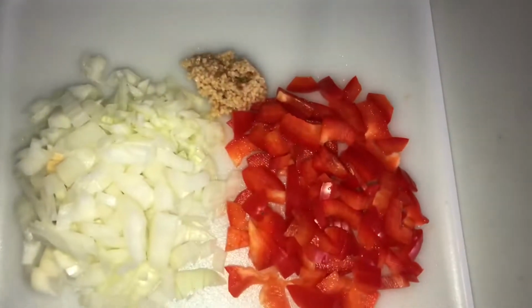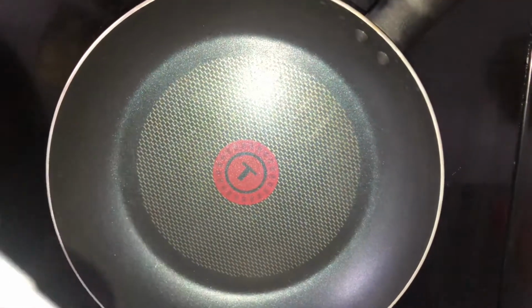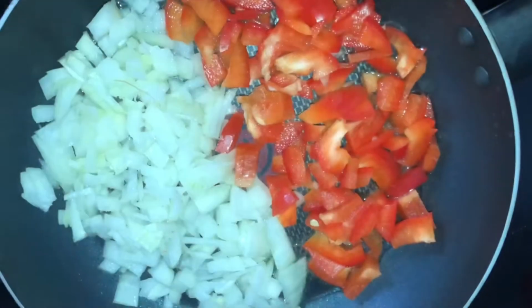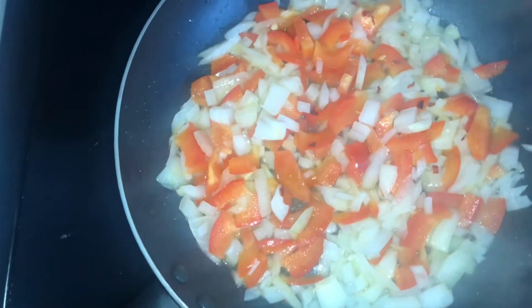For me series. We're making corned beef, and we're just going to go ahead and jump right in. We have some diced onion, some diced red pepper, and a little garlic. Now, in our frying pan, we're just going to heat up some oil here, and I'm just going to add to that my onion and that pepper. I'm not going to add the garlic yet because we don't want it to burn, of course.